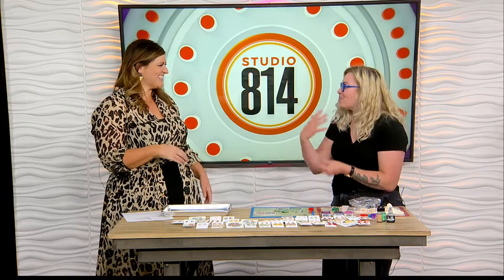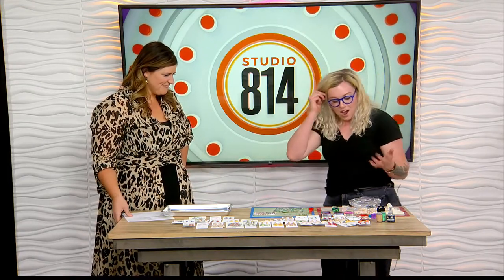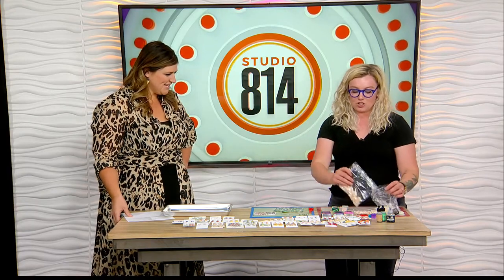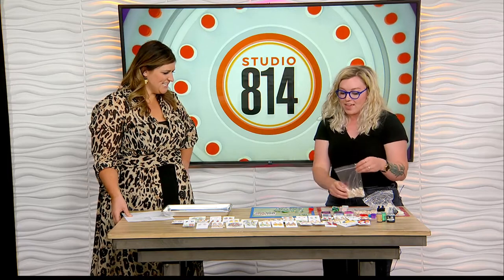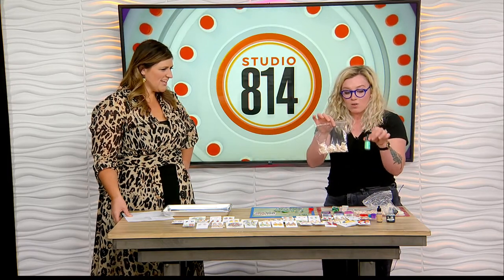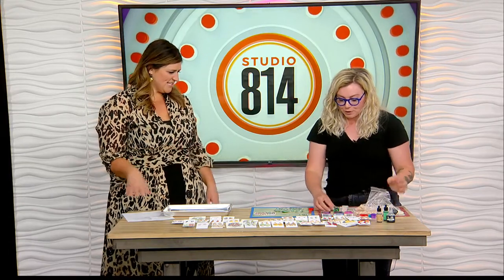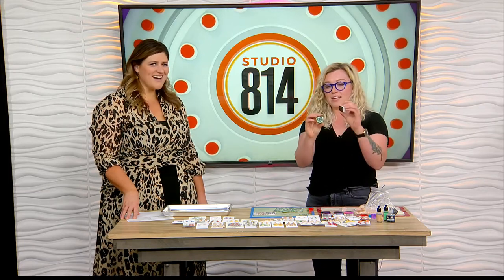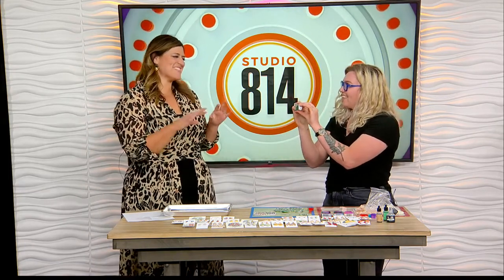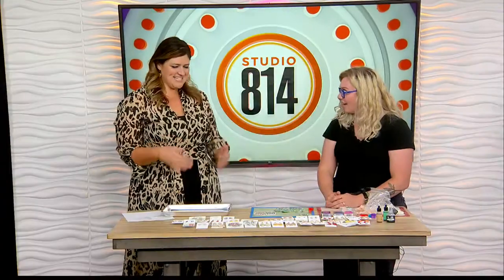Oh my goodness — people love to see the process and behind the scenes. I brought some clay that's chopped up, and this is actually translucent clay with a little bit of white. You can drop in different alcohol inks or even white paint and make different marbles — that's what made this marble. And here's a black clay with white paint. It looks like stone! It does look like stone, but it's clay.